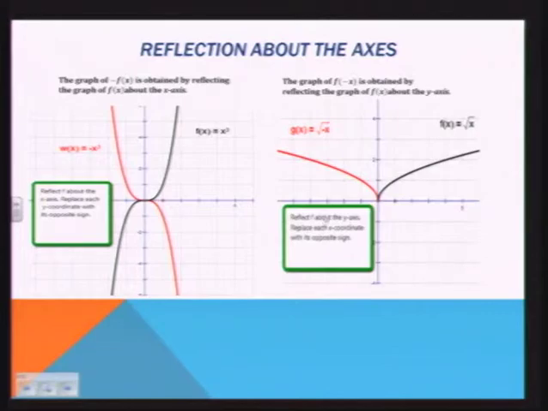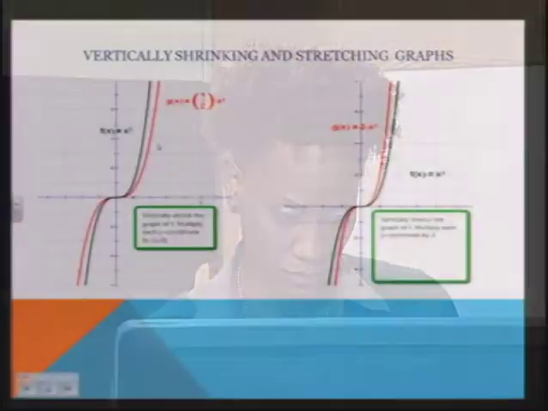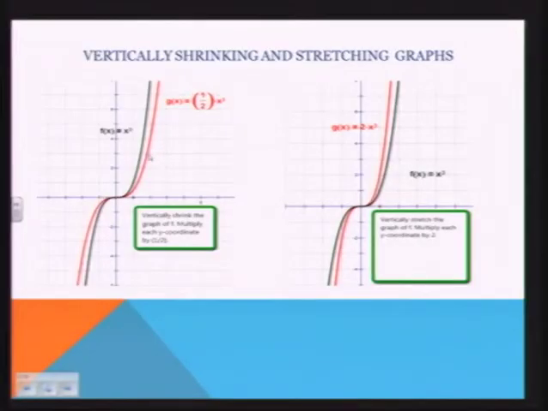So now, as we've taken a look at reflections, vertical shift, and horizontal, we will now move on to talking about vertical stretching and shrinking. As you will be able to see, we will start with our common function known as f of x equals x cubed. Note that in this case, we're going to do a vertical shrink. Vertically shrinking the graph of f, you must multiply each y-coordinate by 1/2. And you will note that the black function is known as our common graph, as our red is noted as our transformation.